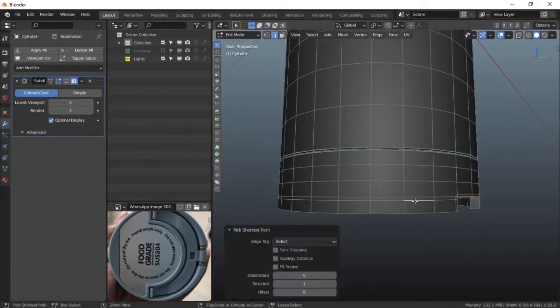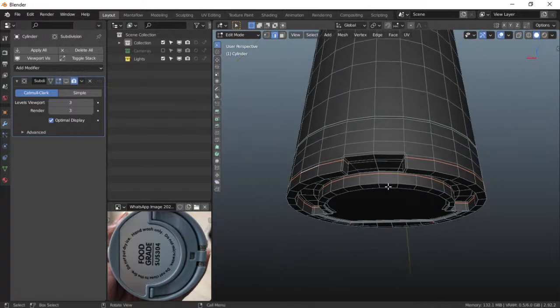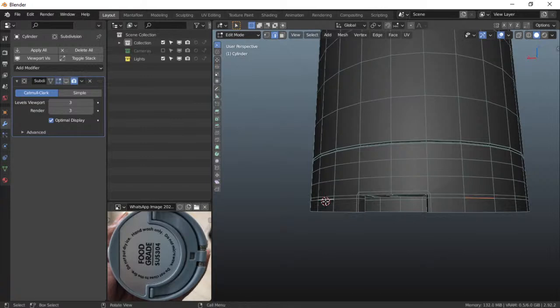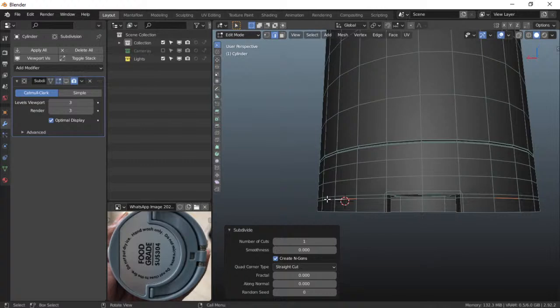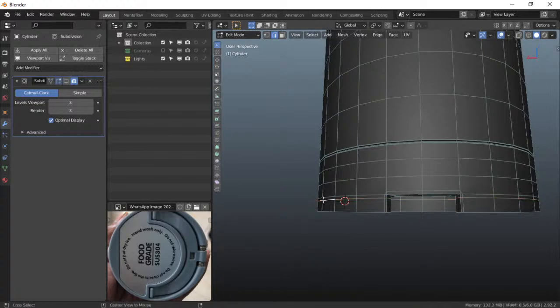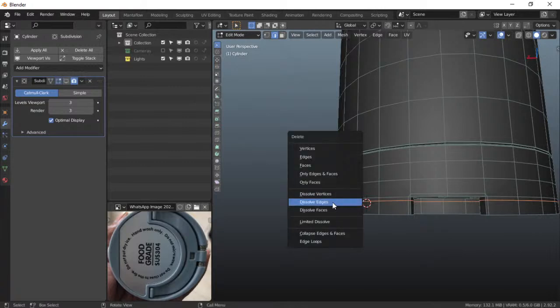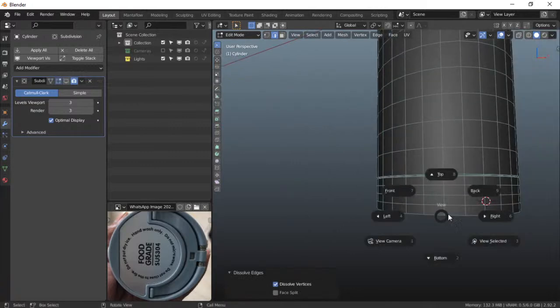But again, what we could do is break that by subdividing that, that way when we use Alt, we break it in this. But actually, we dissolve that for the moment. Dissolve edge.